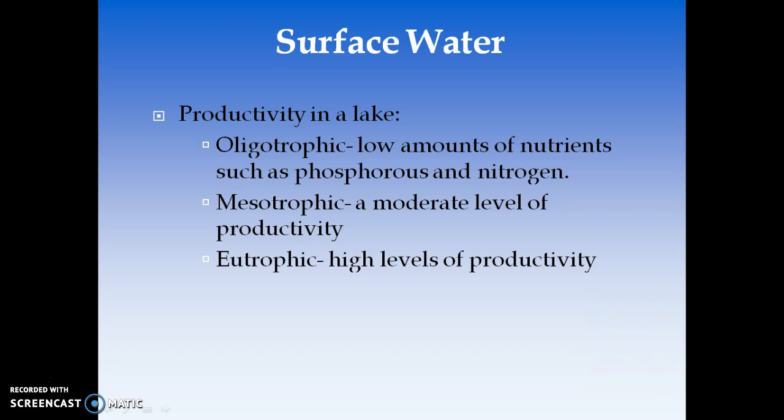Now, lakes, if left on their own accord, will go through the different phases. They start oligotrophic, then they go to mesotrophic, then they go to eutrophic. As we look at oligotrophic, we're looking mostly at phosphorus and nitrogen. If we think back, we can review that phosphorus and nitrogen are used for plants. They're used to build structures within the cells of plants, and that's what allows them to grow and develop. So if those things are not available, you can't have plants growing in that system.